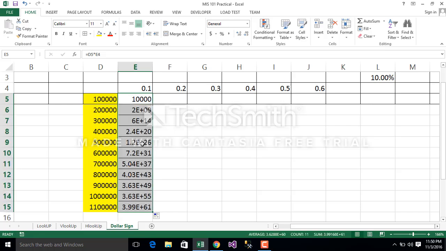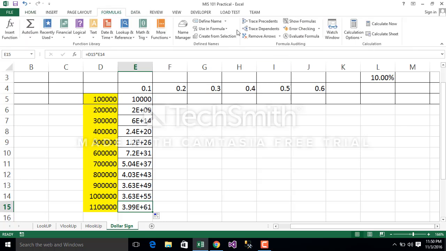Okay, why this abnormal number? Because we didn't fix our value. When we drag, the number comes to here, like this one. What's happened? From this one into this one.